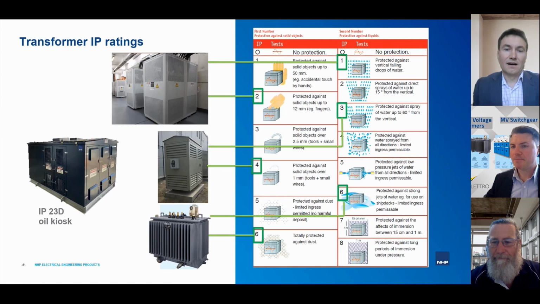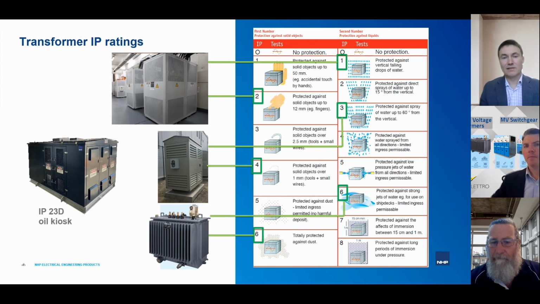Thank you, Nick. On this slide we've put this general chart of IP ratings just as a reminder relevant to our discussion today. We're going to explore the typical IP ratings of different enclosed transformer solutions as well as the kiosks. Starting with the cast resin transformers, there are two distinct types of applications.